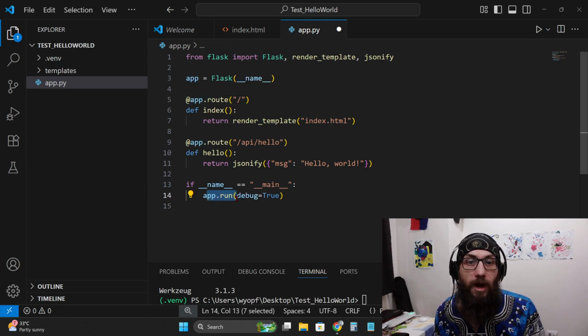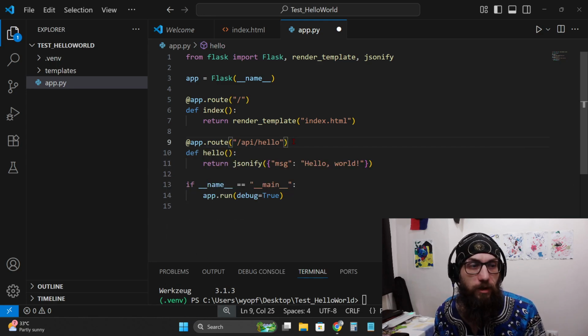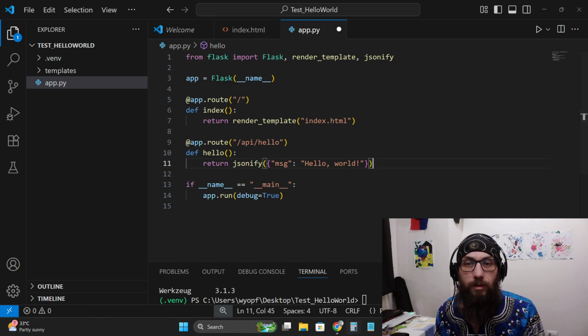We're going to run the app that we're creating, and we're also opening up some endpoints that can be accessed on the internet or whatever server that you're serving this from. In this case, we're going to be just serving this on our local machine. And we'll see that in just a moment. But basically, this is your main landing page, and this would be a specific subpage that will display Hello World. And that's all we're really doing so far with this application. We will add things to this later.